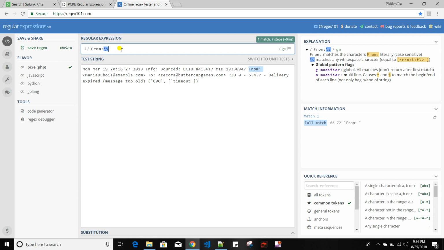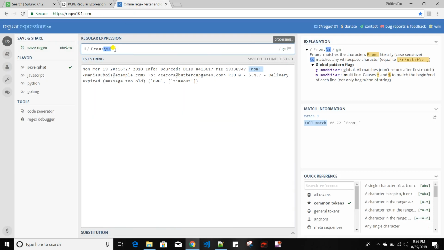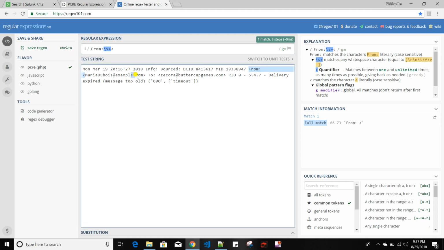Now there could be more than one space in your data, right? To handle that scenario, it could be zero or more, so that's why I'll be using star, or it could be one or more. You can use plus as well. So I can use plus here. Okay, so now I have an angle bracket here. After that angle bracket I have my email id, then I have another closing angle bracket. So in between I can have any character here, right?